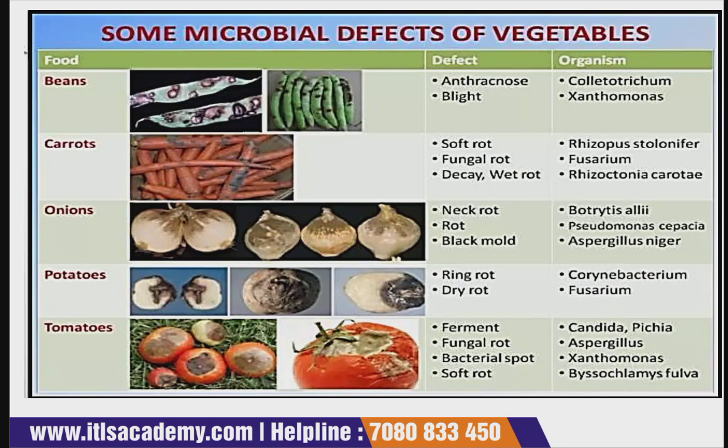For example, sometimes they change the color of the fruits or vegetables. They make them dull. Sometimes the skin gets very soft, and that softness is due to microbial activity. Sometimes the surface gets a little blackened in color. Sometimes a fungus grows. All these defects are due to the presence of microbial contamination. So these are certain reasons how microorganisms attack fruits and vegetables and make them unacceptable for human consumption.